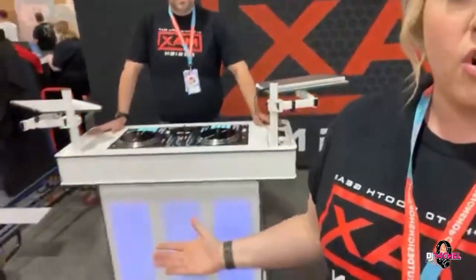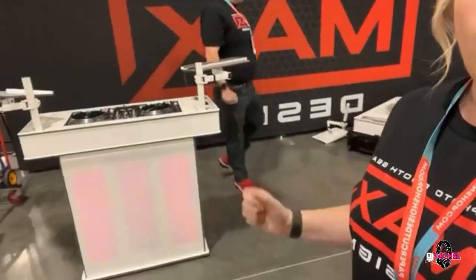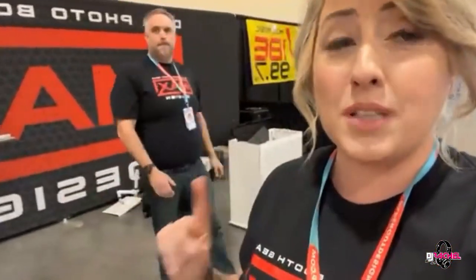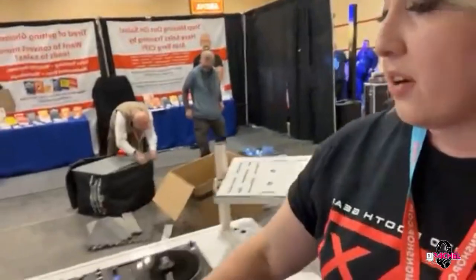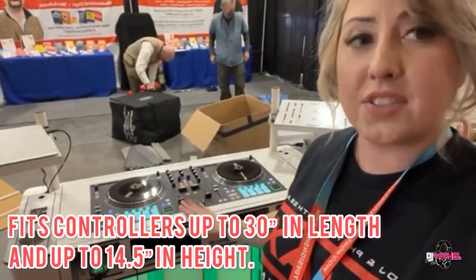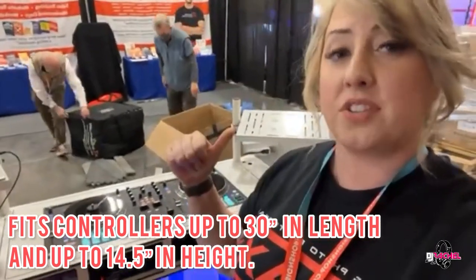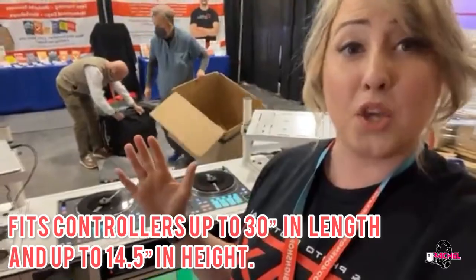What I want to do is highlight what is different about the booths and maybe why you'd want one over the other. Aesthetically, it's a pedestal style. But what's really cool is that it is completely collapsible. We're going to show you how this thing breaks down and folds up flat into a case. Right here, this is the Edge L, which is a smaller version. There is an XL version of the Edge as well, which just like the Infinity XL, can fit anything you want to put in it.